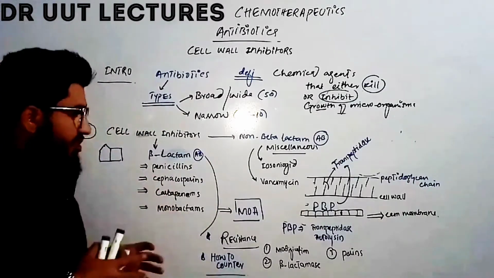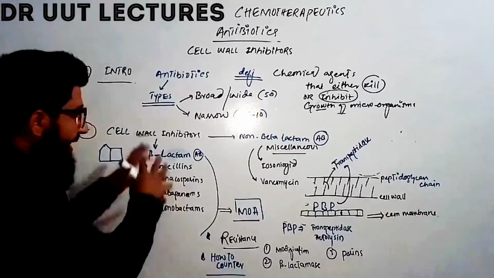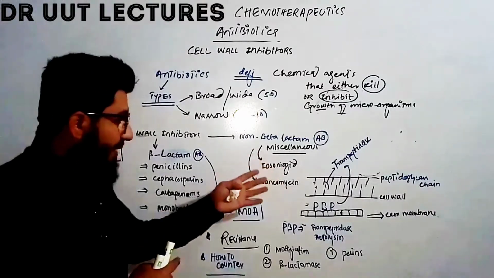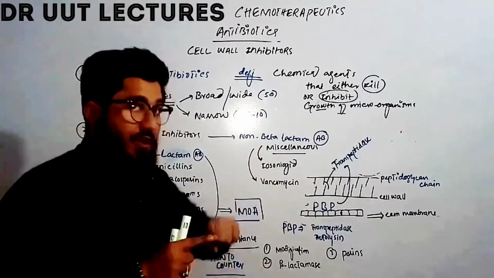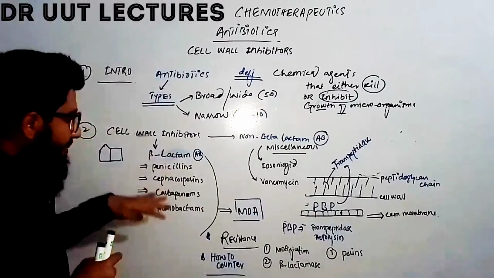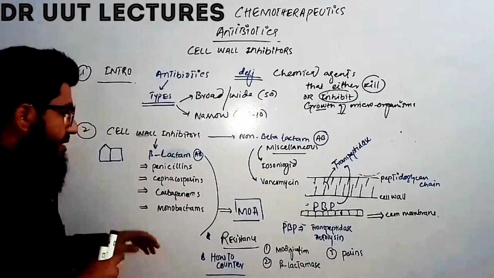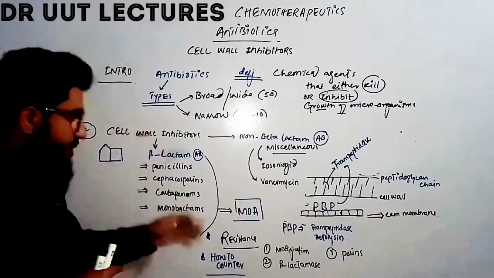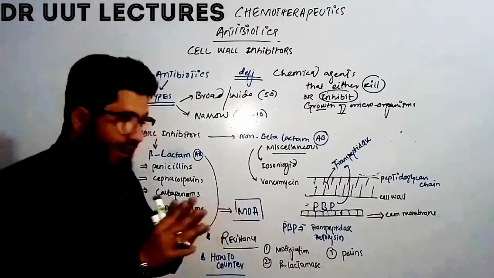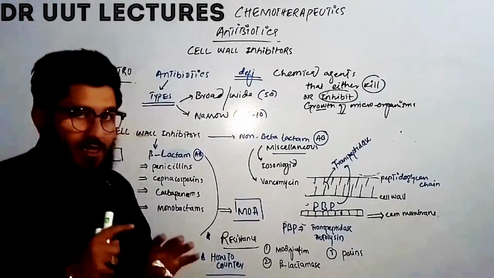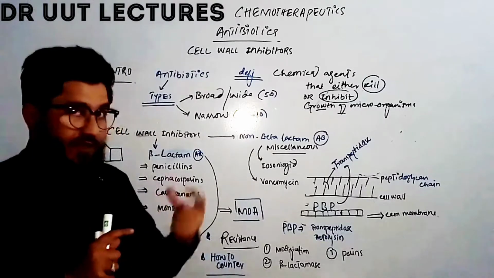Now, in this discussion, we will be proceeding from the mechanism of action of the beta-lactam, and we'll tell you about the mechanism of action of isoniazid and vancomycin in our next lectures. In this lecture, we'll be focusing on the beta-lactam antibiotics' mechanism of action, and we'll be giving you the example of the penicillins. Before we get right into the mechanism of action, let us know about the structure of the bacterium first.